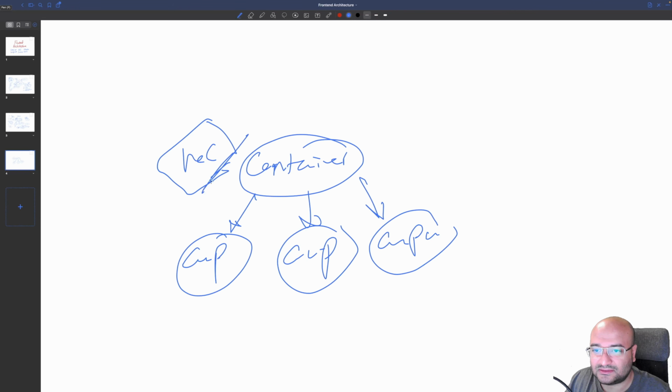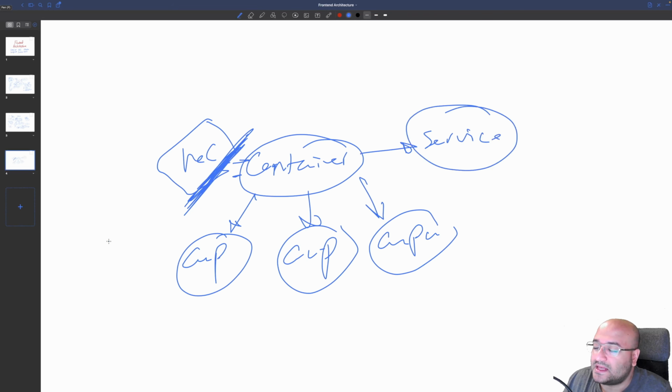Yeah, I'm a little bad at drawing. So you can think of it like a hat. It is something just around the container, and it basically passes methods. So the first part would be the service. Okay, what is a service? A service is something that is 100% code. It doesn't have any UI.